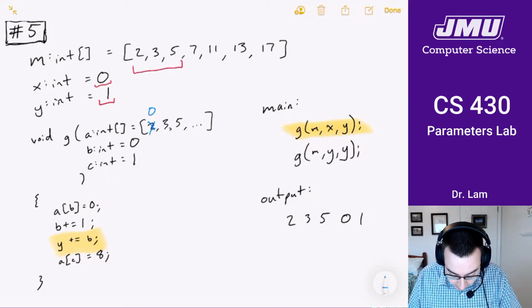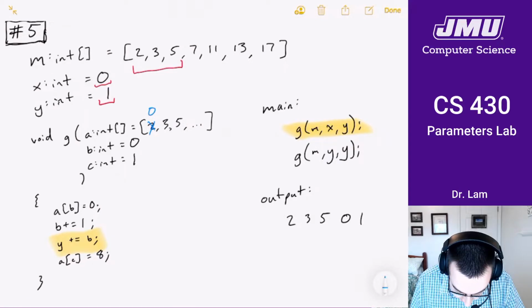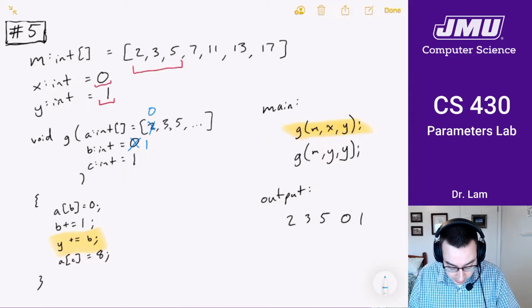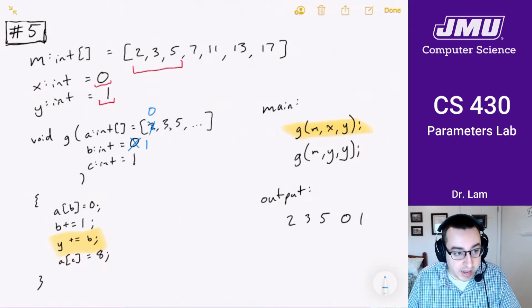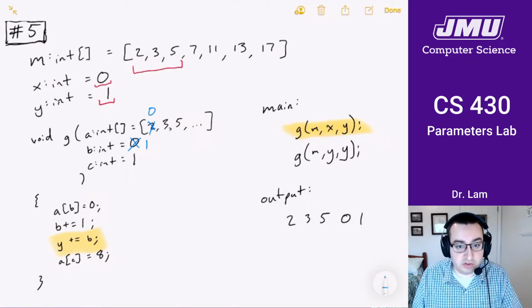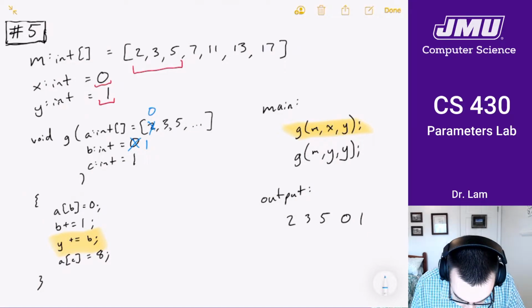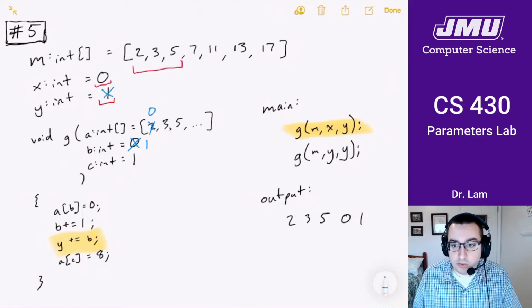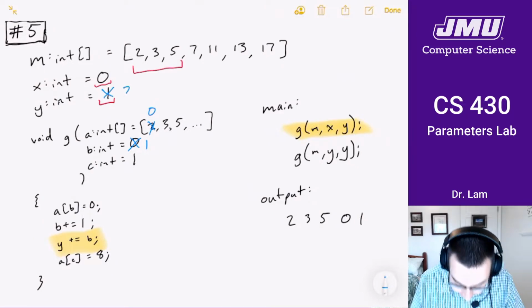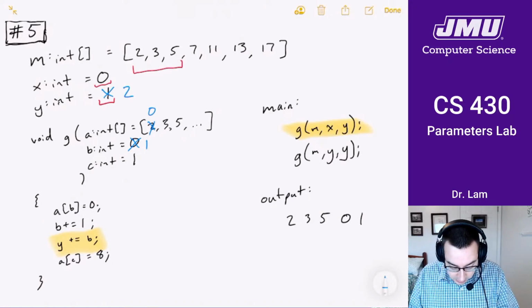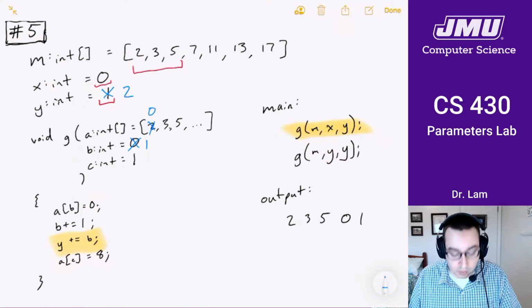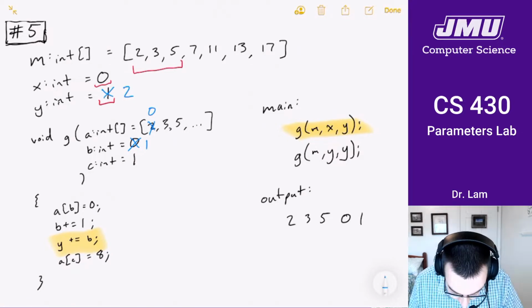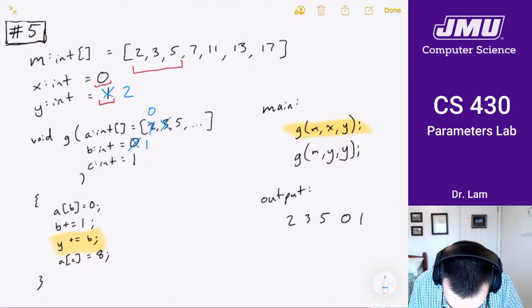Then we increment B, so that changes B to 1. And then we increment y by b. So this is the first change that's going to be visible outside of g. This increments y to 2. And then we set A sub c, A sub 1, which is this 3 here, we're going to set that equal to 8. So that changes this.